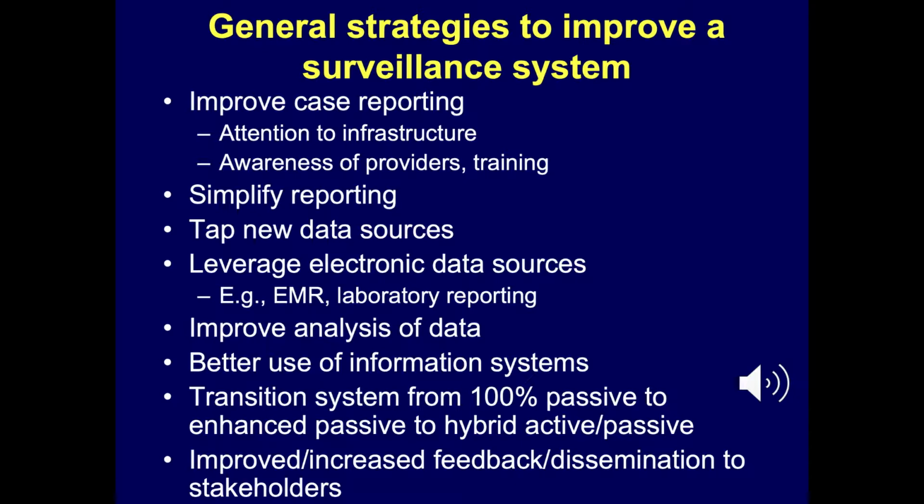And another common weak link, and something that can be improved and can often make a lot of difference, is to increase the dissemination process, to make it more systematic, to make it more useful, and to make sure that it includes the kind of information that surveillance system stakeholders are looking for, the things that they think will be more useful to what it is they view as the goal of the surveillance system.